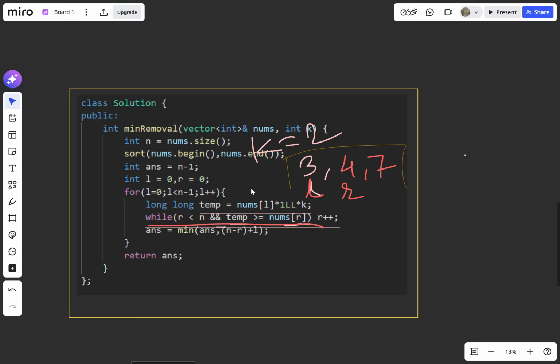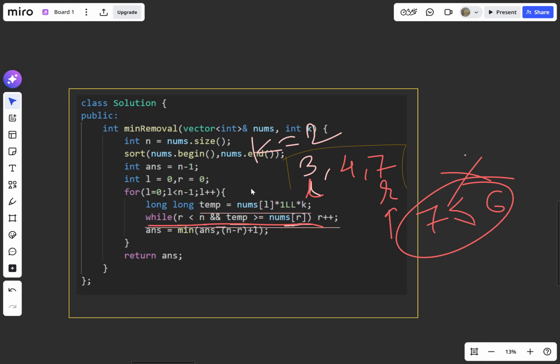Again it will check whether 4 is less than or equal to 3 into 2, which is 6. So 4 is less than or equal to 6, so r will go here. Now after going here, the condition doesn't satisfy, because 3 into 2 is 6, and 7 is not less than or equal to 6. So r will remain here only.